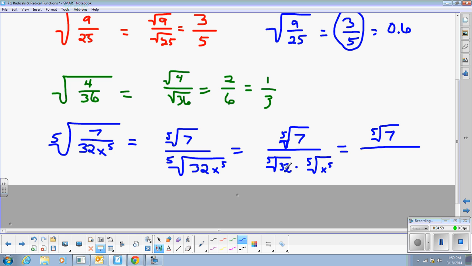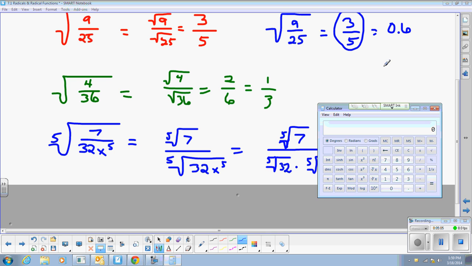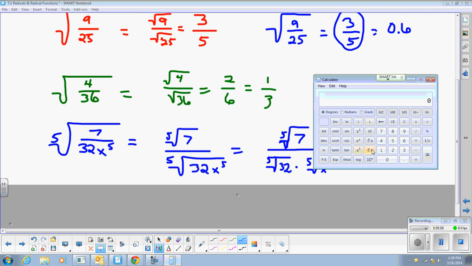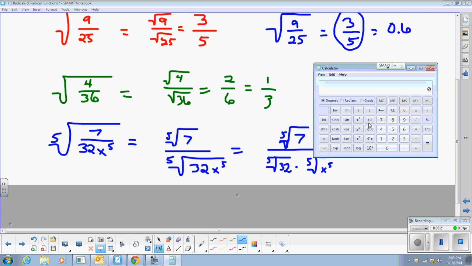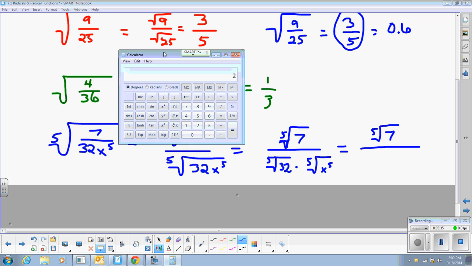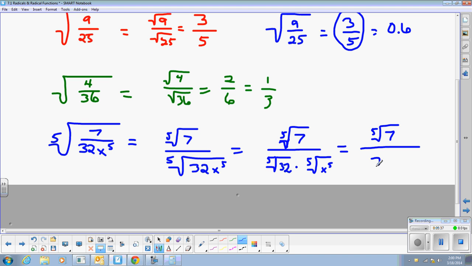Again, if you're not sure what that is off the top of your head, you can use your calculator on that. You're going to be looking for this function where it talks about this root key. This is the cubed root, and we're not after a cubed root, we're after a fifth root. So I have the key with a little y in the root location and an x underneath the radical sign. On this particular calculator, I have to type in 32, and I press this key, and it asks what root do you want? I want the fifth root. And then I hit equals, and it tells me the fifth root of 32 is 2.